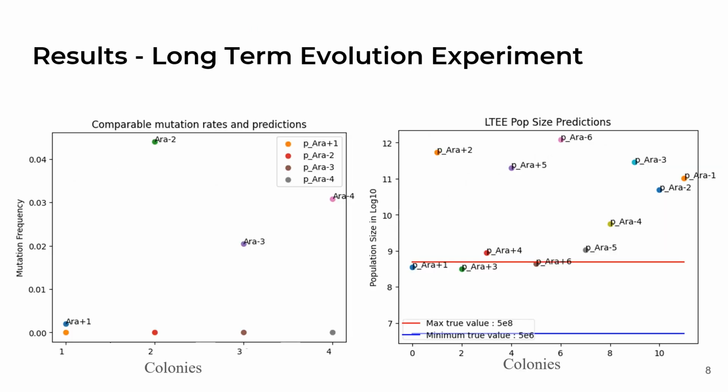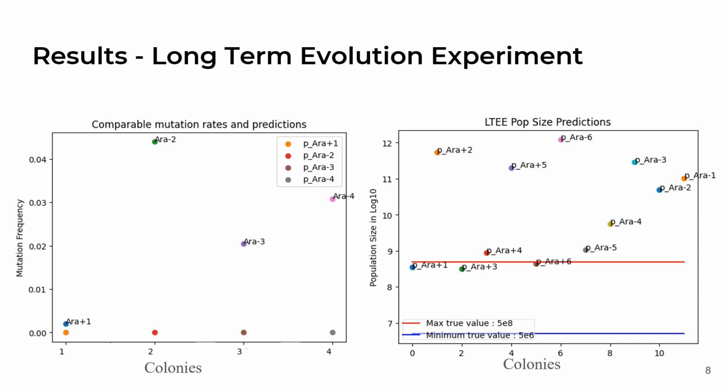Of course, in order to validate the model's true success, it needs real-world case data. So I have used Richard Lenski's long-term E. coli evolution experiment data, which has over 75,000 generations of 12 E. coli populations. The left-hand side graph illustrates predictions for mutation rate, where 4 colonies were comparable, while others were significantly overestimated. This may be due to the fact that the mutation rate in the real world changes throughout the generations, and different sequence segments may have different mutation rates.